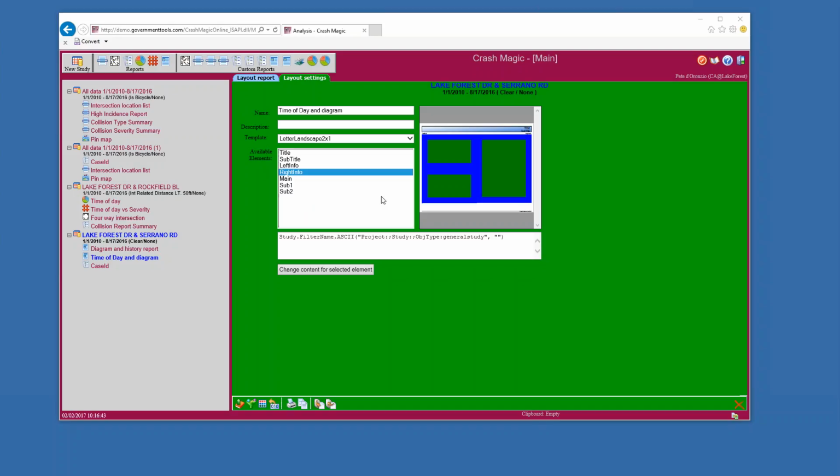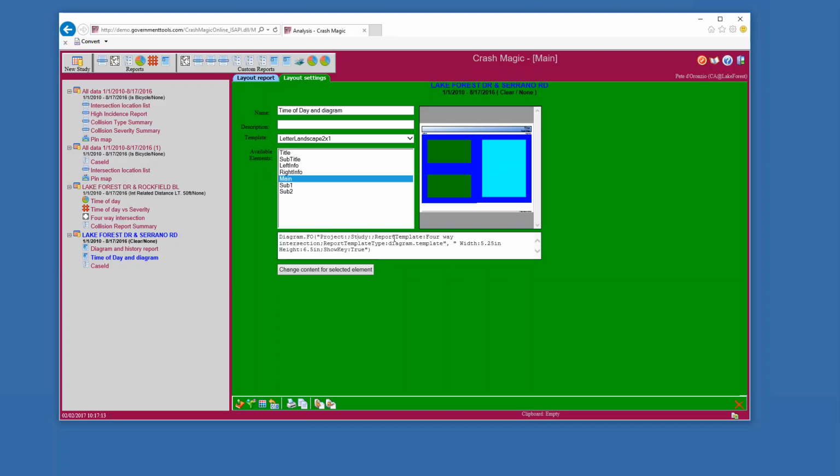So what I'm going to do right now is change one of these. We ran this just now, and we had a diagram here, and in fact, if you click on it, I'm going to show you that this section right here is the internal syntax that's being used to create that. You don't generally have to know that unless you want to do something really tricky. Changing these expressions is beyond what we do today. We have a helper in the system that knows how to put this content in there for you. But we display it so that if we ever need to tweak it a little bit, we can do that.